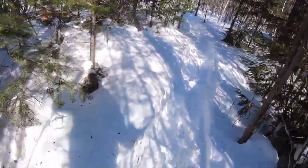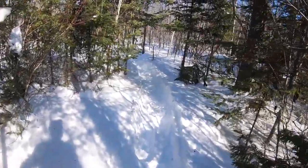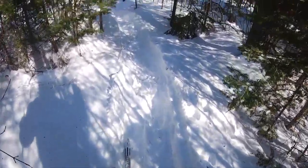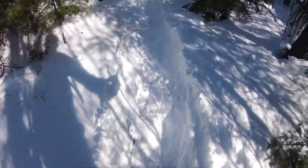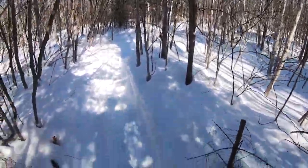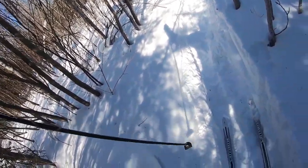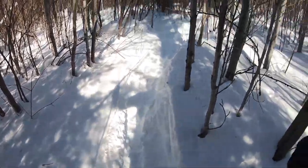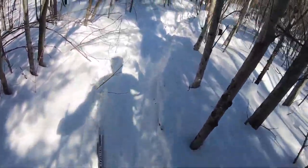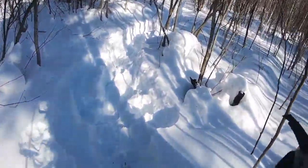This is basically like walking on, feels like 3 feet of just sugar snow. Whoa. I would imagine it would be a real drag to be walking through. I mean, you can see how long my ski pole is. It goes in, it's a solid 3 feet of snow there. I hope everybody had snowshoes, I didn't necessarily notice or not.